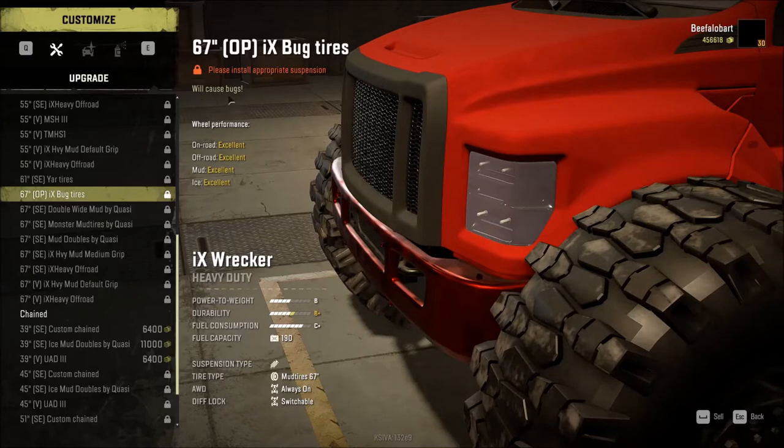They will cause bugs. Now, this is true, and this is unavoidable. When you combine all the different power and the torque and everything else that these are putting out, what can happen when you're operating these tires is that sometimes, when you're trying to go forwards, it'll go backwards. When you're trying to go backwards, it'll try to go forwards. It's unavoidable. So I wouldn't use these tires for hauling cargo or trying to do delicate things. But if you just want to grip it and rip it and go have a ball, the IX Bug tires are absolutely the best.